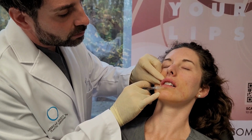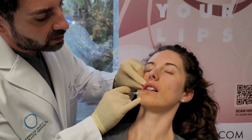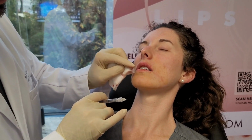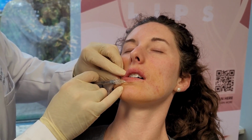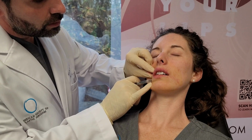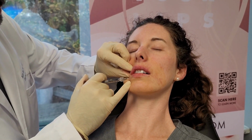We're going to put a few drops into the lower lip. Now we're going to start. The lower lip tends to be a little simpler. It's more uniform, so there's less changing of angles. It's nice to get a little puffiness in the area that corresponds to the Cupid's bow. Okay, all right, that's good for that. Let's inject a little bit more on each side. Massage it in.